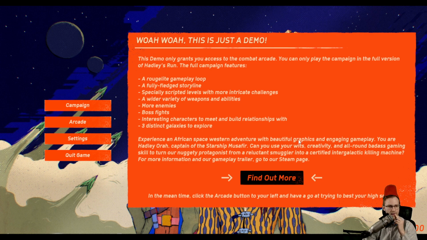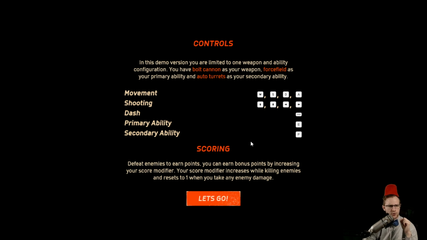Okay. Click the arcade button to your left and have a go. Cool. All right. Let's give it a shot. Controls. In this demo version, you're limited to one weapon and ability configuration. You have a bolt cannon as your weapon, force field as your primary ability, and auto turrets as your secondary ability. Movement, WSDA, shooting, up, down, left, right.